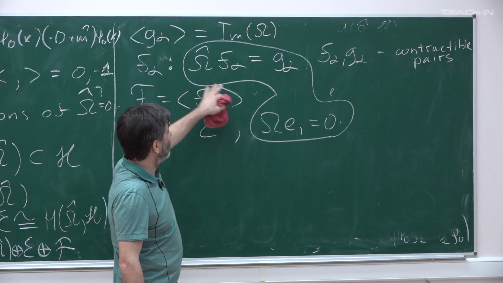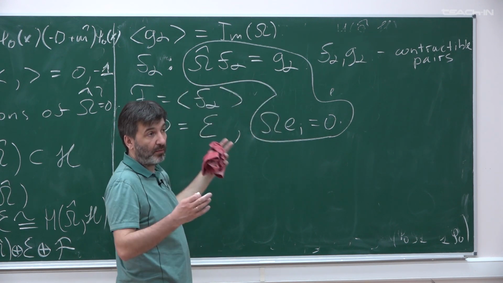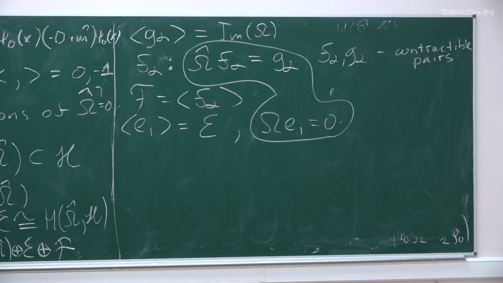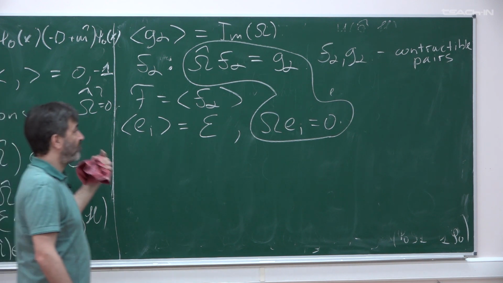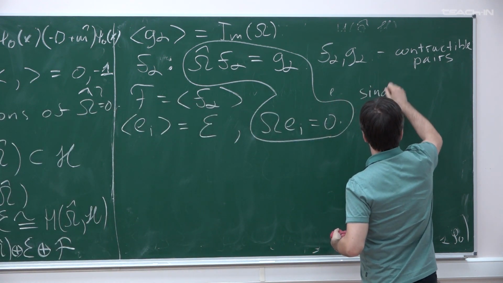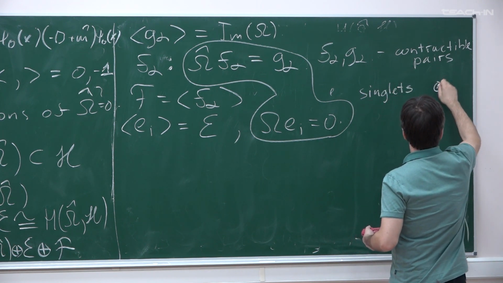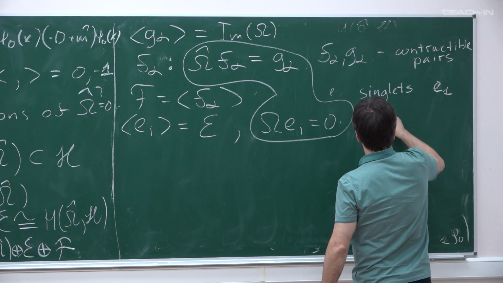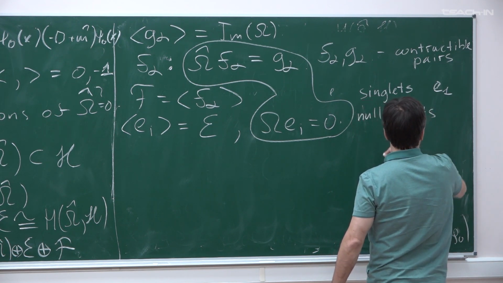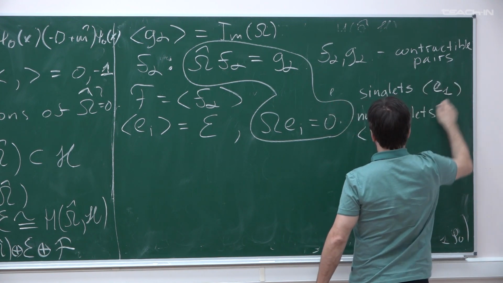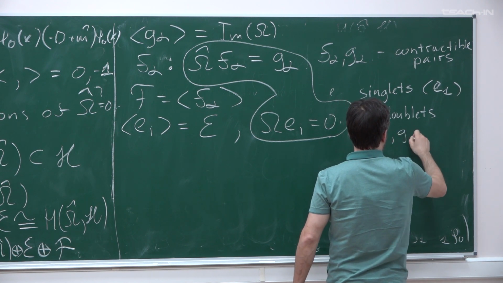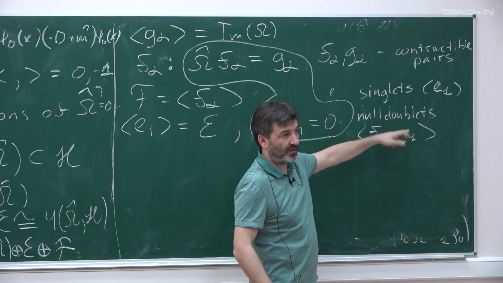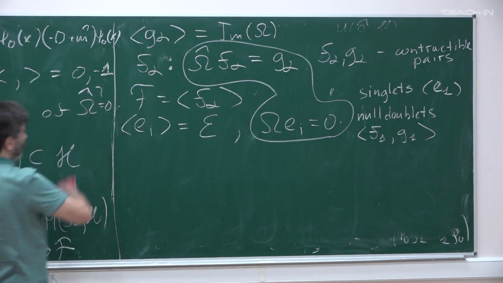Of course, we can safely assume that all these vectors have definite degree, so it's a basis compatible with the degree. So what we found are irreducible representations of our BRST algebra, right? And there are two. There are, let's say, singlets, it's physics terminology, which is just a one-dimensional space generated by, say, E_1, and null doublets. For some reason, that's historical terminology. It's a space generated by F_1 and G_1, right? And omega acts trivially here because it's in the image, and omega on F_1 gives G_1.